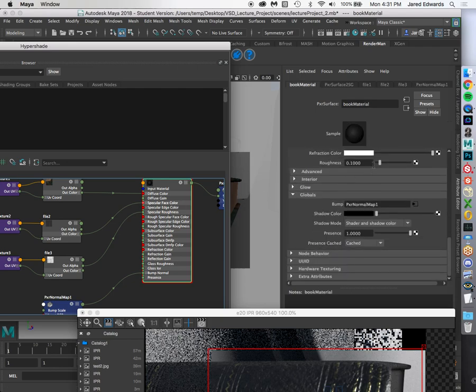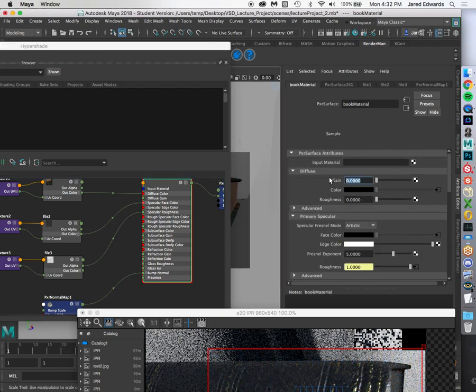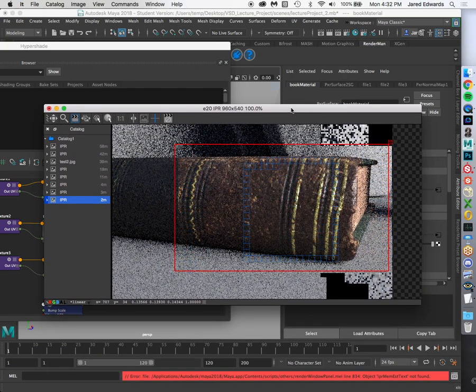Now, I could bring back the color. So remember how I did that with the diffuse gain? I had it knocked down to 0. If I put the diffuse gain back up to 1, that will reveal the texture again. And what you're looking for, when you get this whole material set up, is: does it look like what you had in Painter? It should be at least relatively close to what you had in Painter.